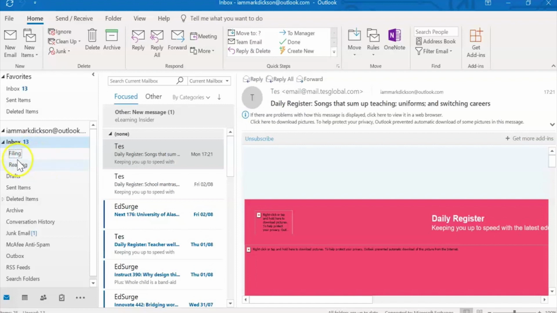I know that some of you will have folders all the way down the side here with different people's names or different projects that you're working on that you drop your emails into. Don't worry about this for now. We're going to come on to that later. But this is the way we're going to get you to Inbox Zero.